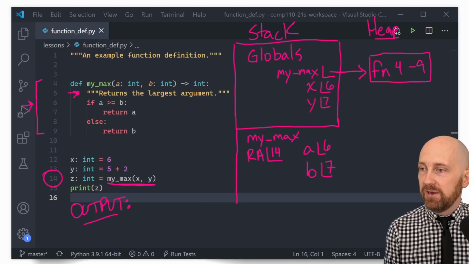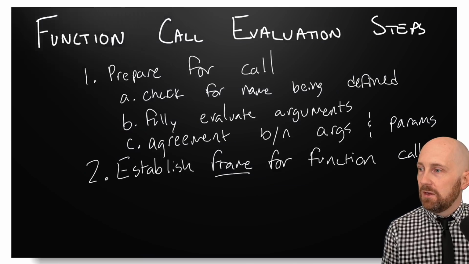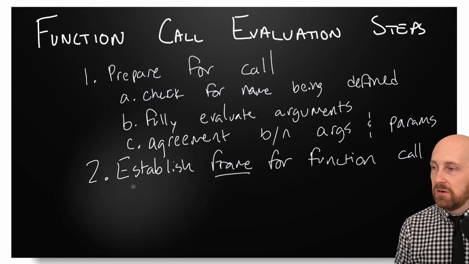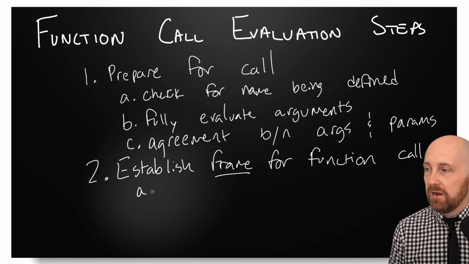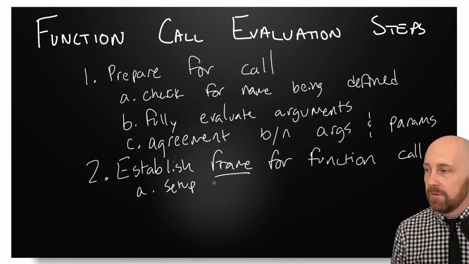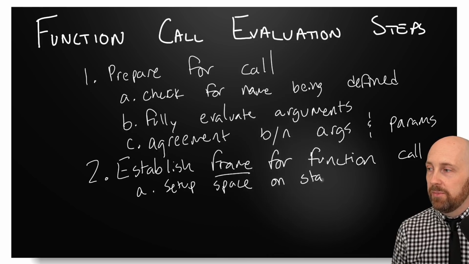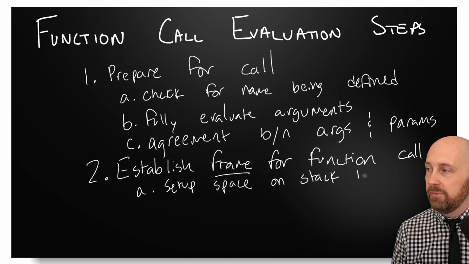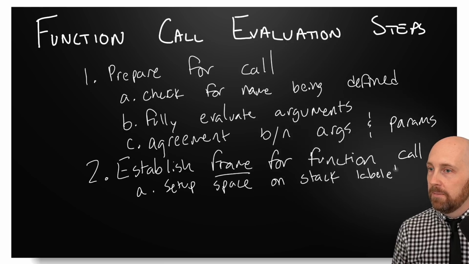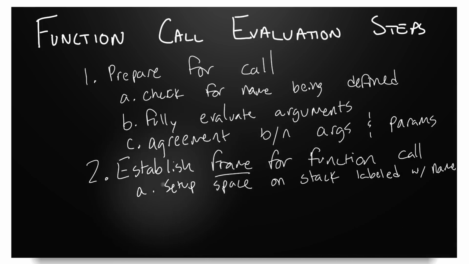Okay, before we continue on here, let's go ahead and make some notes and recap what we did in order to reach this point in our notes. All right, so we're going to establish a frame for a function call. What were our steps? We set up a space on stack below where we were previously working, labeled. And we're going to label this with the name of the function, all right?